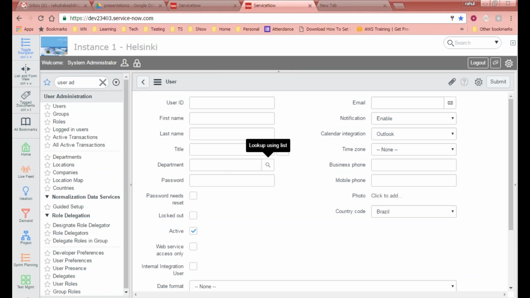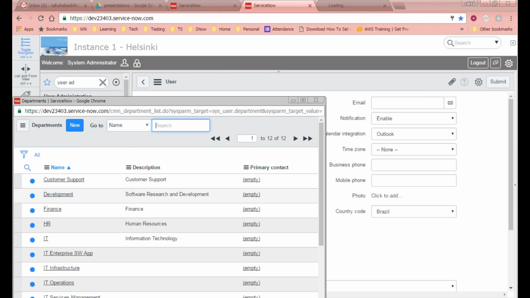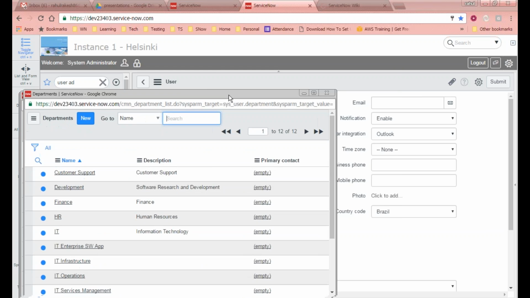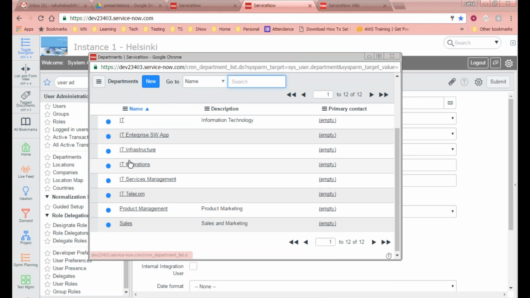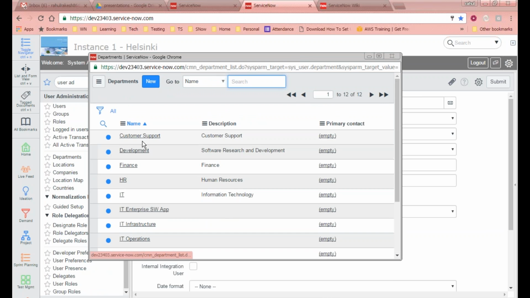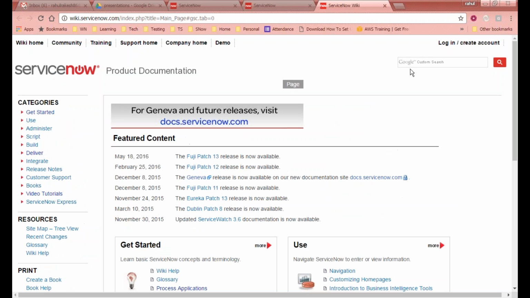When you create this user, you are associating that user to available departments, like application engineering, IT, HR, finance, development. So you are establishing a relationship here on this user administration page.